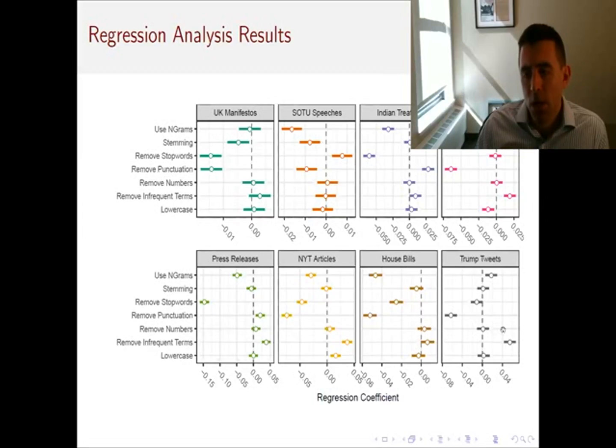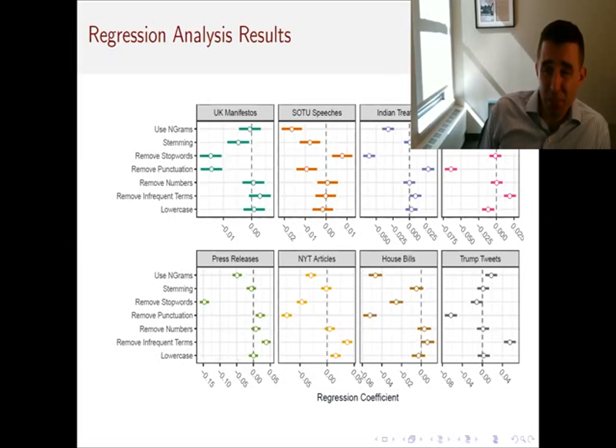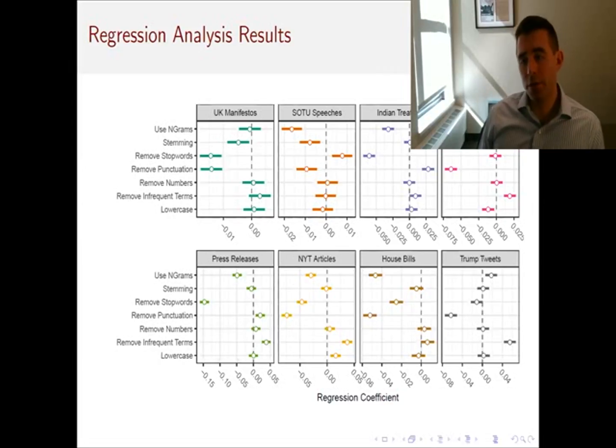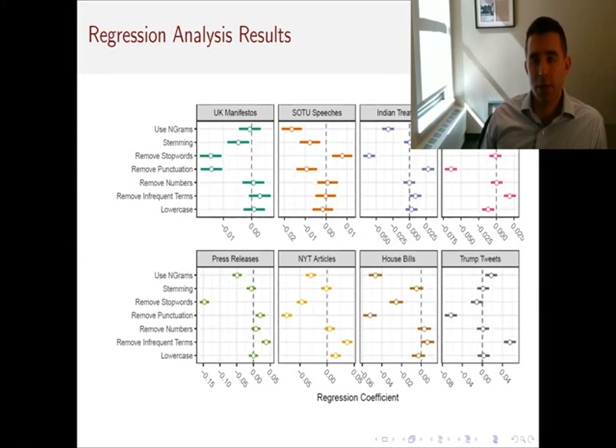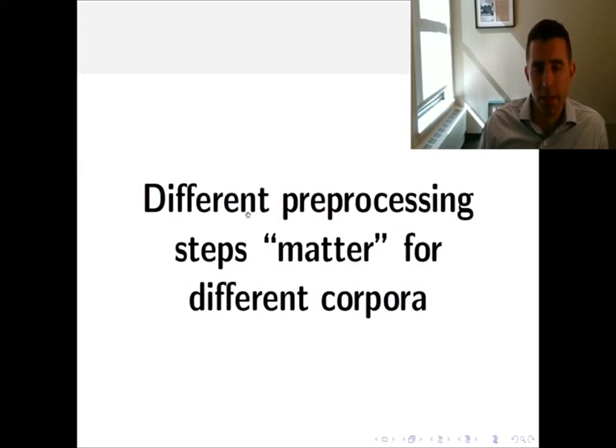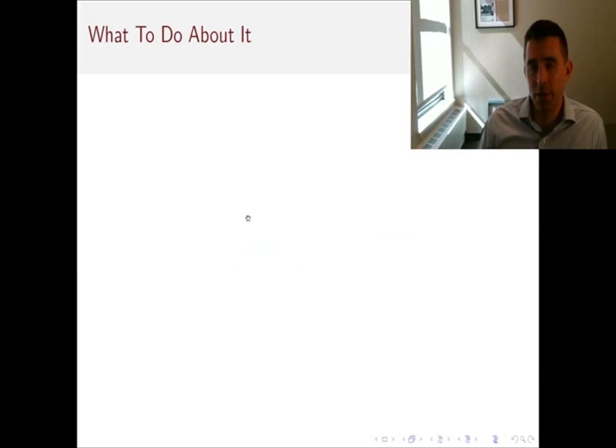The main thing I want to take from this is that basically it depends. It's not the case that always doing some particular step, in this case removing stop words, has the same effect. It's also not obvious that it's either desirable or undesirable. There may be reasons that you actually want to throw things into starker relief, and something unusual might be beneficial, or it might not be. We'll come back to that in a second. As I said, different preprocessing steps matter for different corpora, and in different ways.